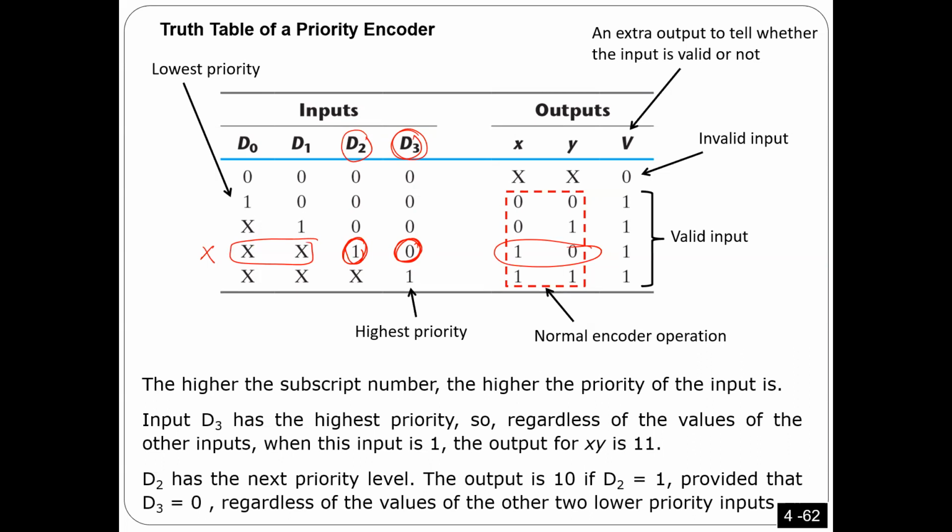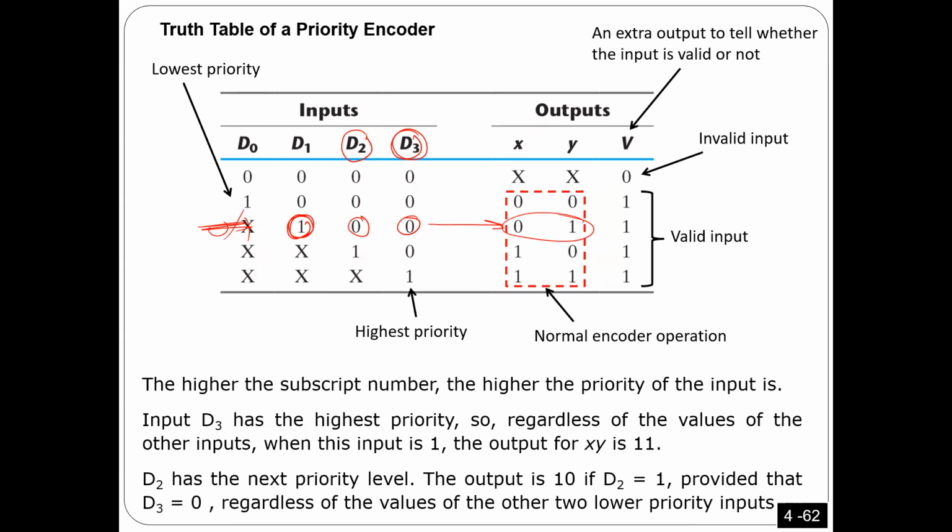Same thing here. If number 1 here is 1, and these ones are zeros, regardless of what I have here, I don't care. So if you have 1 or 0 here, I don't care. In this case, you have to output 1. Is that okay? You understand the idea here of making a priority if you have 2 inputs that are 1s. I'm going to select the one that has the higher number, and that's what you will see at the output. You got what I'm saying?